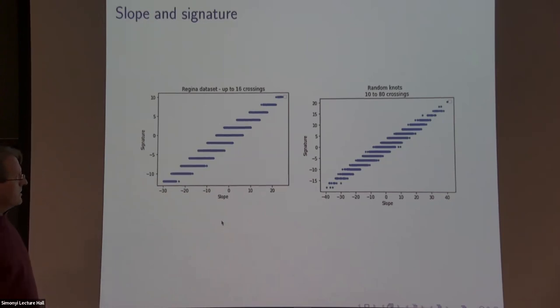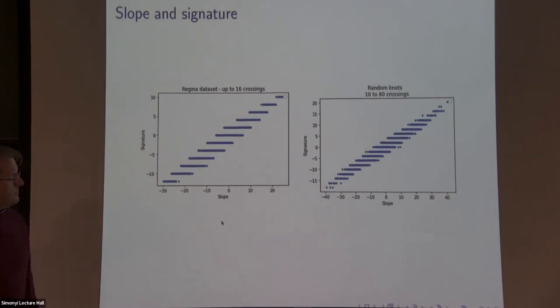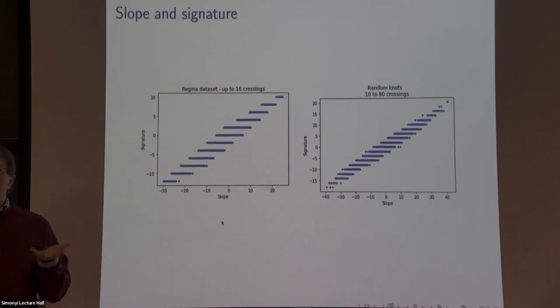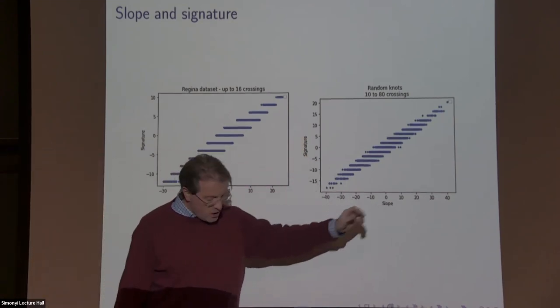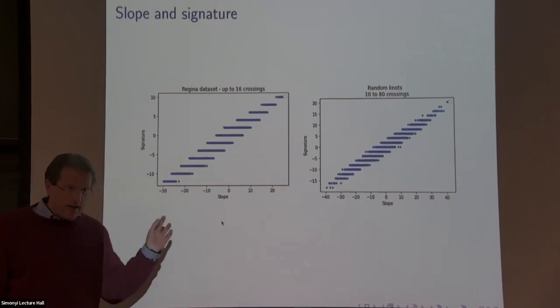But it turns out that it's not even linear in the volume. As Andras' story told, we tried for a long time to prove that signature and slope were linearly related with an error that was linear in the volume. But that turns out to be false. There are these counterexamples coming from so-called highly twisted knots. But as we were trying to prove something that was false, we felt like, okay, we think we found a connection between these two different fields. On the one hand, signature, a three, four-dimensional invariant, and slope, derived from the hyperbolic invariants. We're still faced with the issue of how we connect those two areas. And at least we've got something to aim for now.